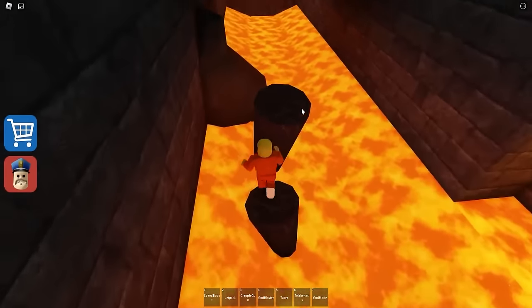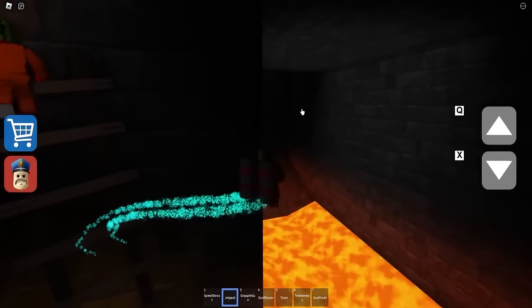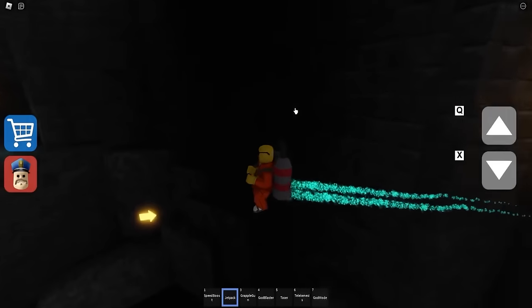Big jump. Woo! Can you get to the secret room? Nah, I don't think you can. Hey, with the power of a jetpack, you couldn't do anything. Is there a secret room over there, Sonny? It's still here, Melon. They forgot to put the lava in this room.